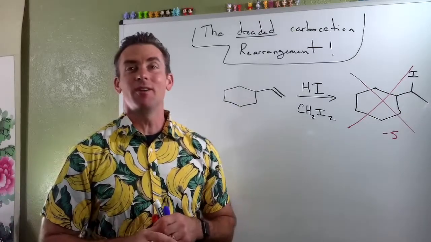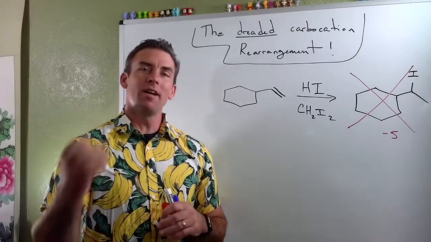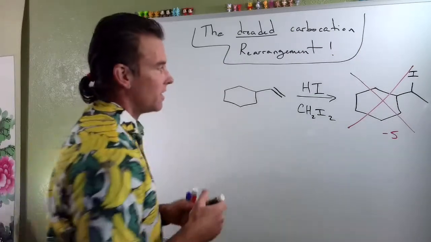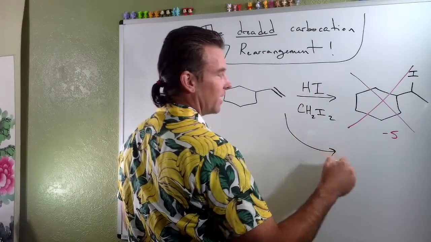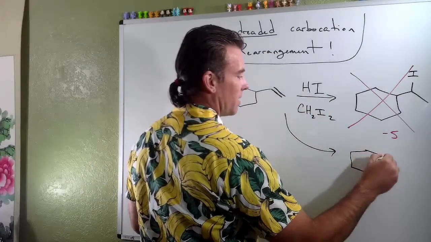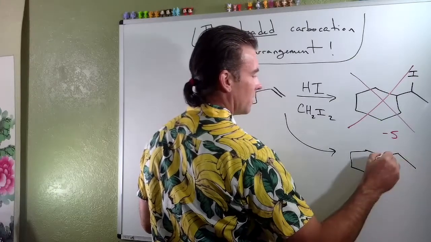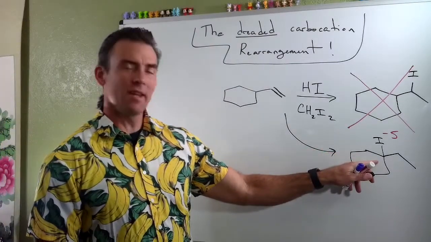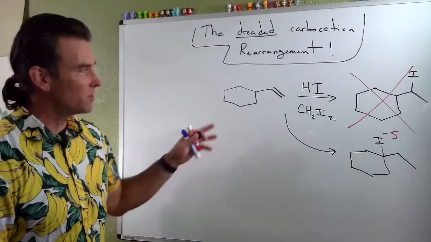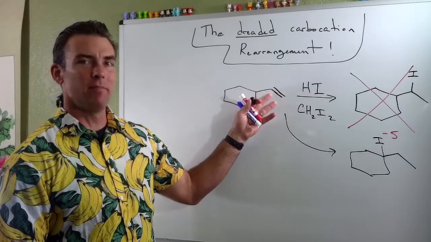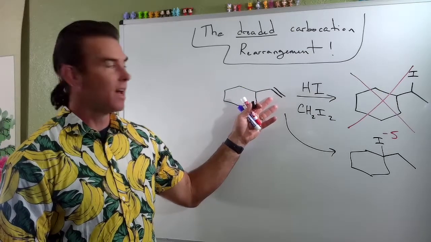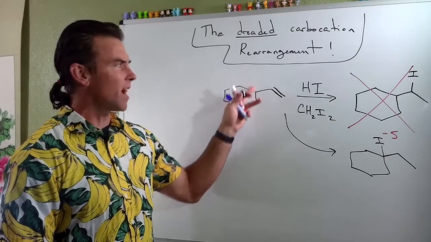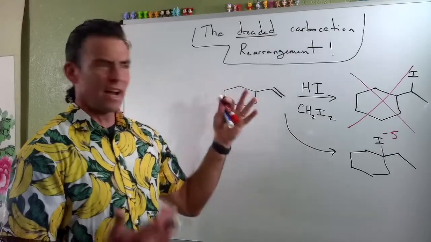Well, it turns out you understand it pretty well, but there's one additional step to this mechanism that we have to consider. It actually turns out that the true product is what's called a rearrangement, and the iodine actually ends up right there. And you might say, well, that goes against everything he was just talking about in terms of adding across the double bond. How did that iodine get there? I know that there's a hydrogen there. Where did that hydrogen go?